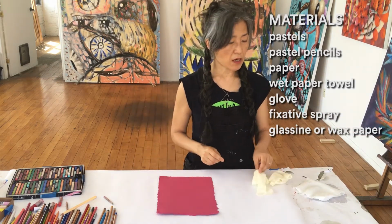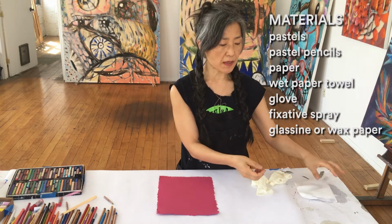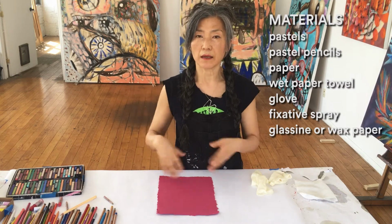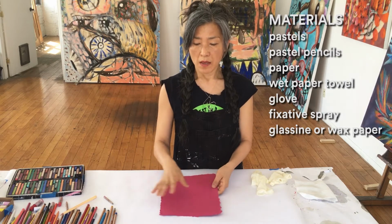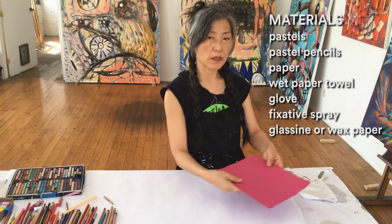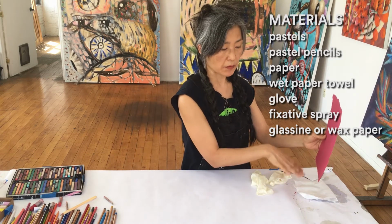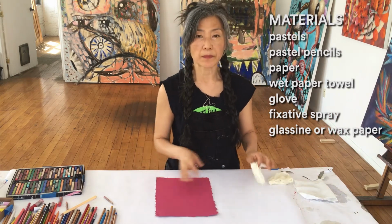Now, before I start, I like to keep a wet paper towel next to me, because when you're drawing, you don't want all the dust of the pastel floating around. So as you draw, you're going to collect some of that extra pastel, and you just pick it up gently and tap it vertically, and it will fall onto this wet paper towel. It's a great trick.